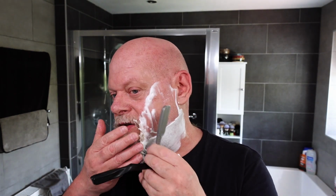The thing that you've always got to remember when you're using a straight razor is try not to get soap on where you grip it, because that can be quite dangerous. Try and keep your fingers as dry as possible.